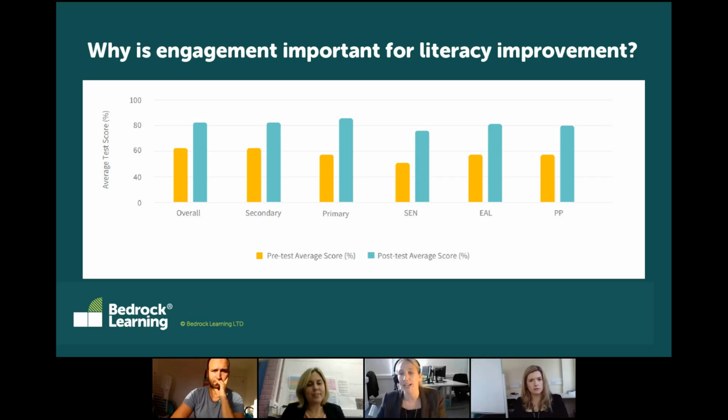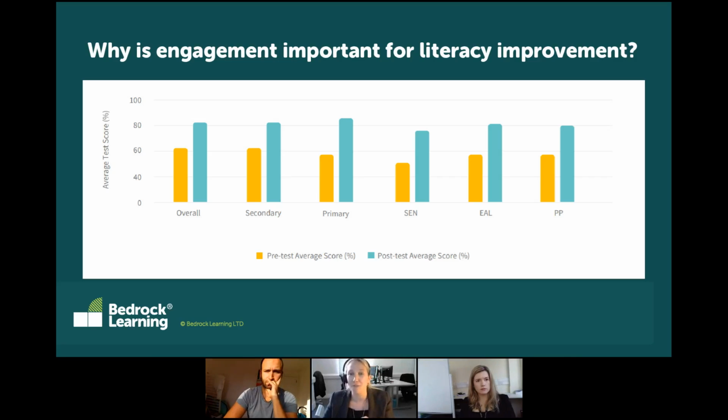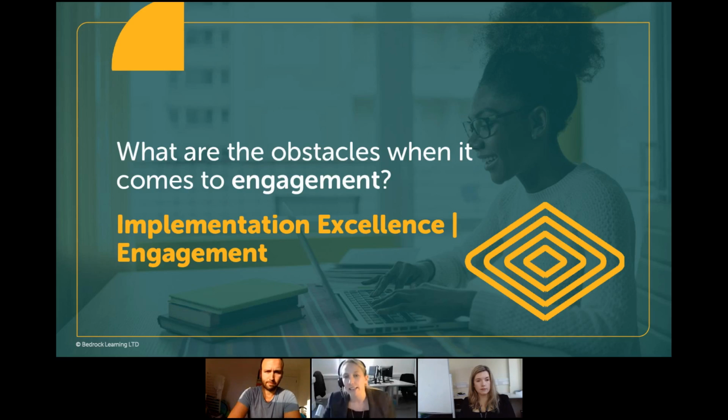The reason why we're looking at engagement today is to show if they are fully engaged, then we will get SJ back soon. If they are fully engaged, then they're going to make that growth. So that's why we're focusing on that today. Now, as with all things in schools and education, it comes with its own obstacles. So, Joe, would you like to outline what have been the obstacles that you face when it comes to engagement?